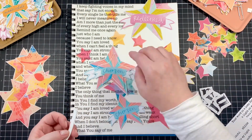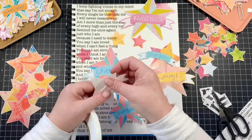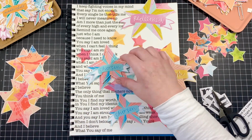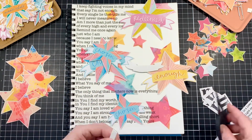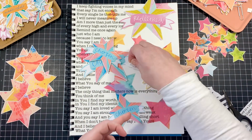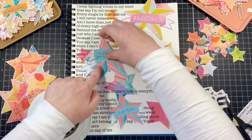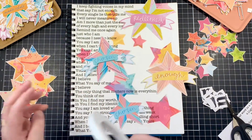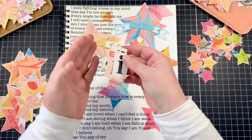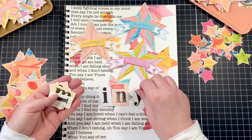So next up, I'm taking the first smaller star and putting some double-sided adhesive on that. I'm going to place that directly in the middle of the big star, and then I cut out the banner and I'm also placing double-sided tape on that. That way I'm getting some dimension on my page here. Adding dimension to your pages is a lot of fun. It gives everything a little bit more character. You just have to decide if you want to have a chunky art journal or a chunky Bible, and go from there.